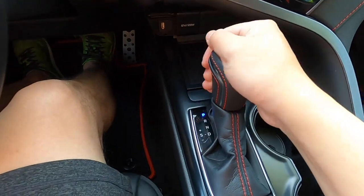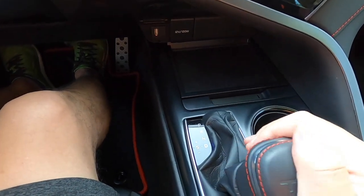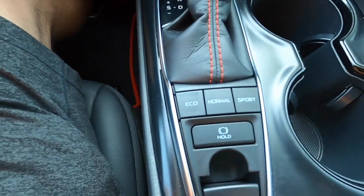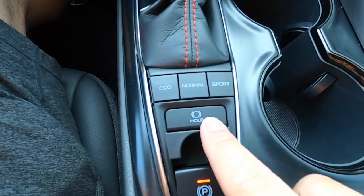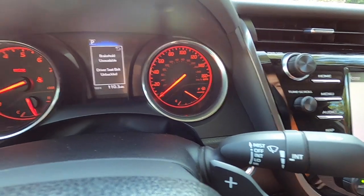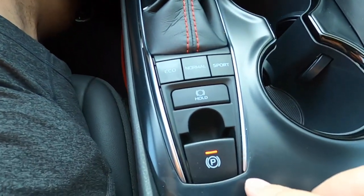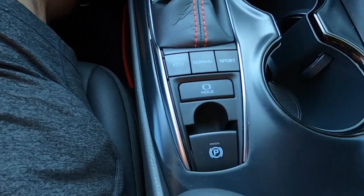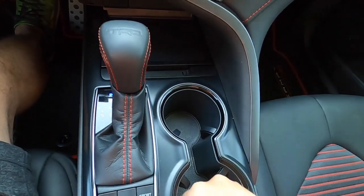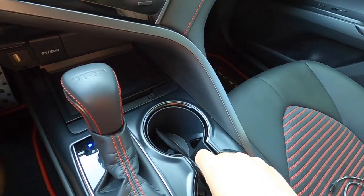We have a straight shifter with a TRD-specific knob. Once you put your foot on the brake you can pull it straight back or push it straight up. We have drive mode selectors: Eco, Normal, and Sport. Hold for the parking brake, and hold as you inch along in traffic if you want to use that feature. Interestingly, the system can't be turned on unless your driver's seat belt is on. The electric parking brake: pull up to engage, push to release. Cup holders have spring-tension tensioners to hold cups in place, with a rubber insert for easy cleaning.